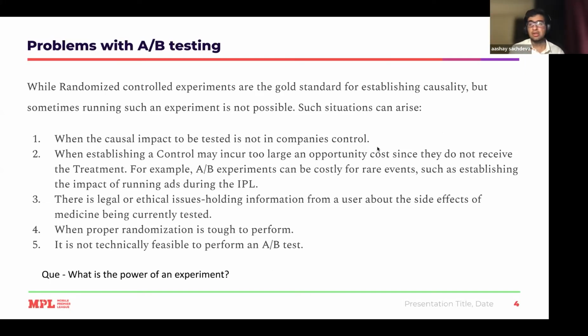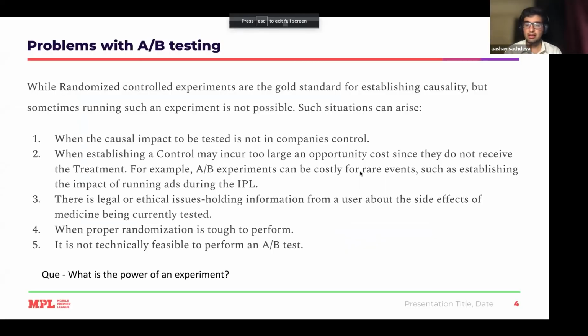So now the next question that I have is, what is the power of the experiment? Can someone answer that? Okay. By power of the experiment, what we mean is the number of users or the number of recordings you need to determine statistical significance of the experiment. So you have your test and control, but at what point will you say that, given your baseline and you want to see a 2% improvement from the baseline, how many recordings will you actually need to make sure that the results you get are statistically significant? That is what we call the power of the experiment.